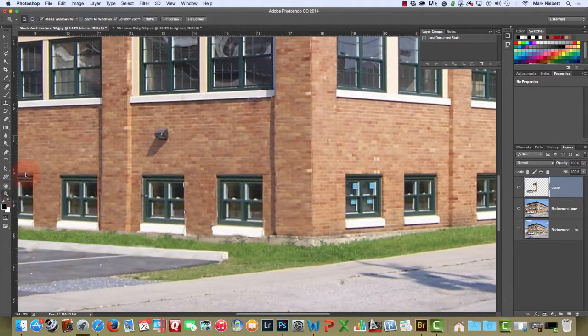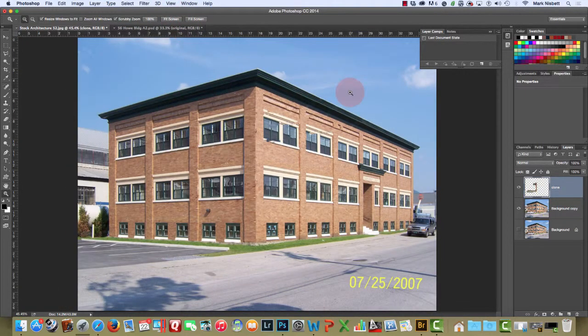There. So now we've cleaned all that up. I have to get this truck out of here, and I'm also going to get the background out of here. So, and the date stamp here. The date stamp's pretty easy, and I can get rid of some of the ground shadows if I want as well. I can use the clone stamp tool again to do that.